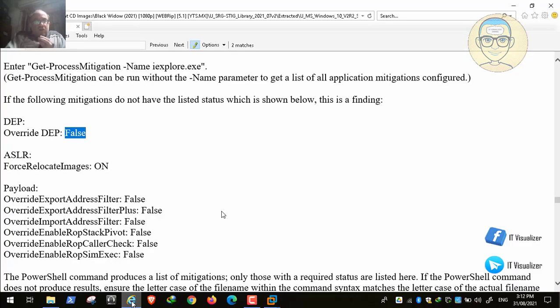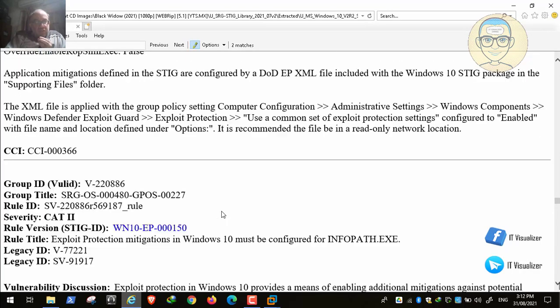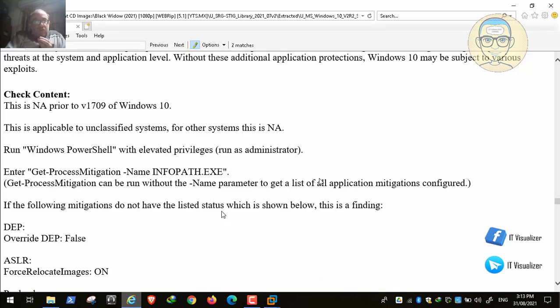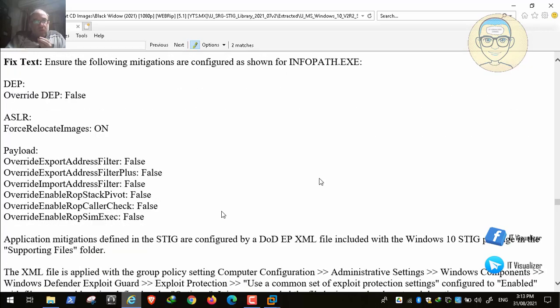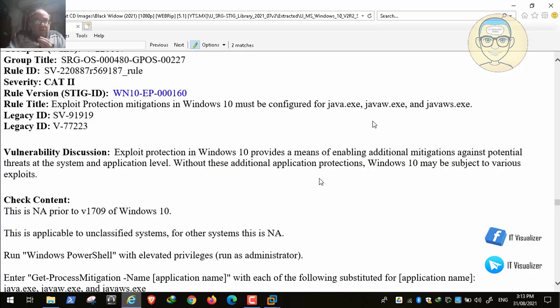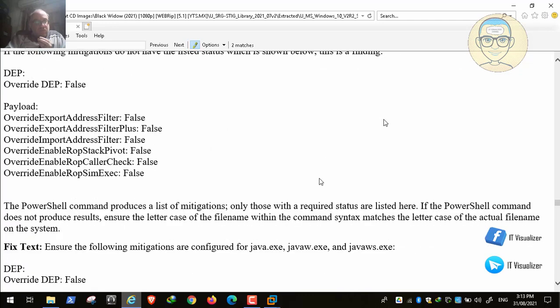So these are some recommendations to protect your PC from different kinds of exploits, and especially some of them concern the RAM. Here we don't have this program either. So all of these are not on my PC. Here we can see Java, I don't have Java installed either. So these are all exploit protection mechanisms for different software.